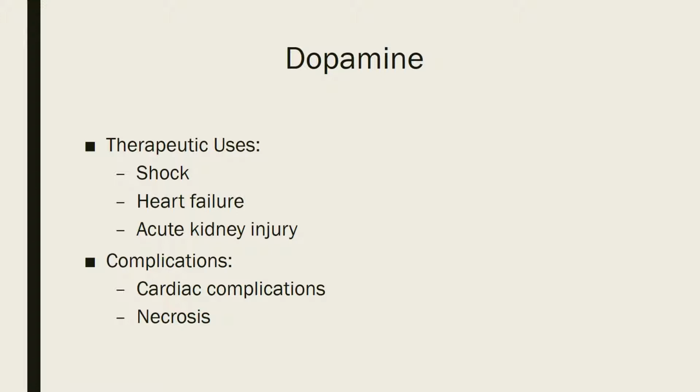And then there is an antidote to give for that. It's phentolamine. It's an alpha blocker. You're going to inject it into the actual IV site itself, and then around that site to help decrease it from necrosing the tissues. I've seen it happen, and it's not pretty. It kind of looks like a flesh-eating disease is what's going on.